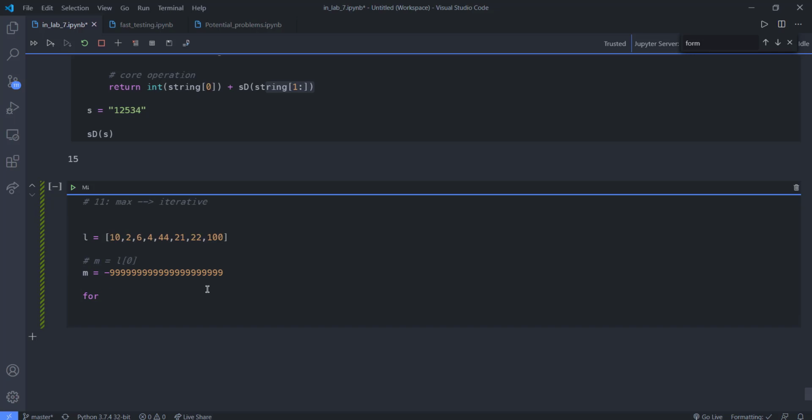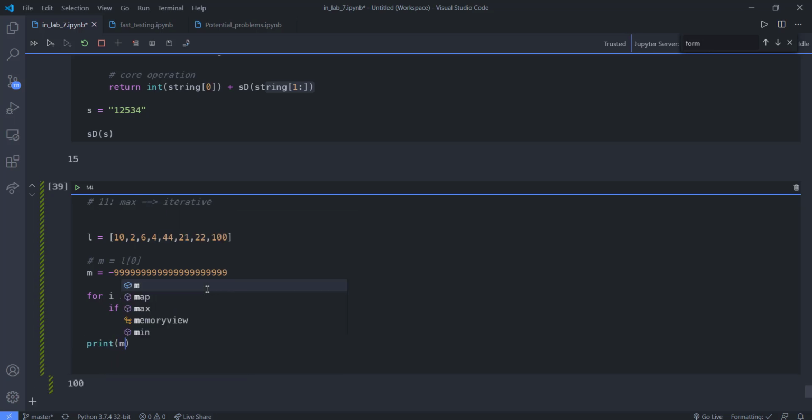So we're going to say for i in range, and we discussed before that getting the maximum of a list is typically an O of n algorithm, right? So if that element was found to be greater than maximum, then it's going to be the new maximum. And here you can say that the program is done and you have 100, right?